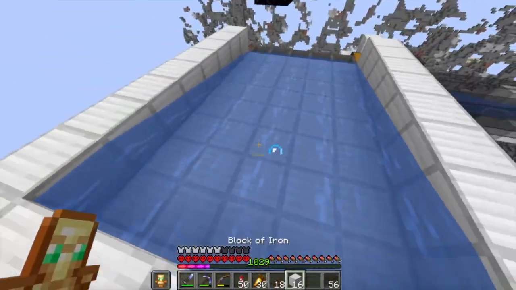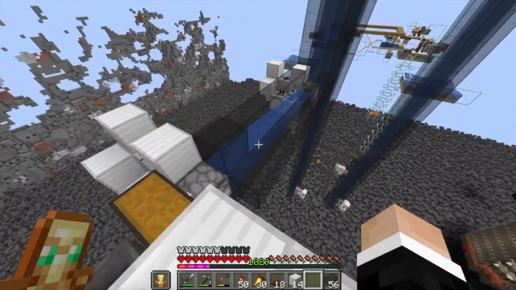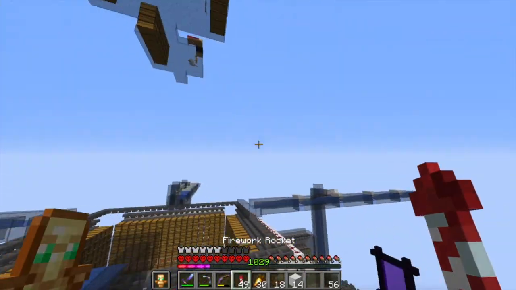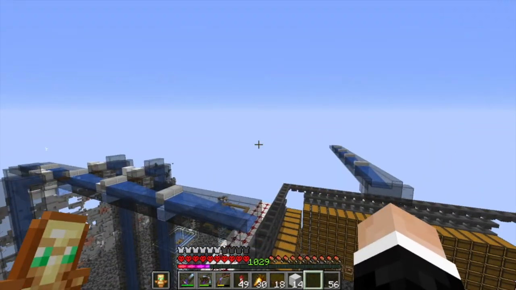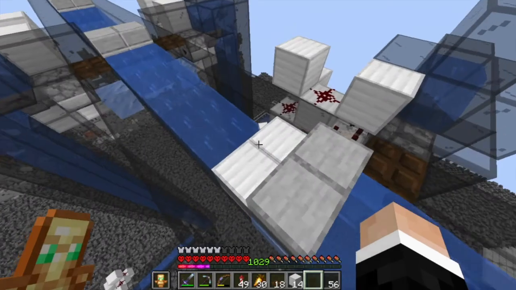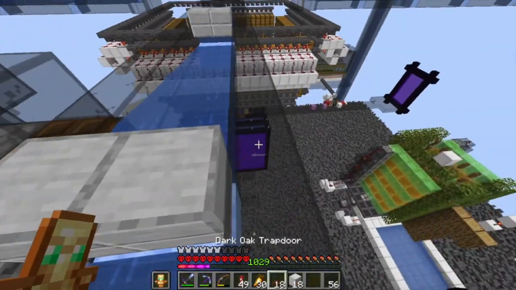Whoa, lag. If I just throw some iron blocks, they should make it all the way through, I hope. Yep. They shot out there, so they should make it all the way up here. They should be right here. Yep. Okay. So that means it is hooked up to the system.